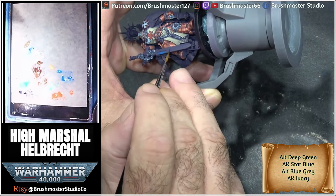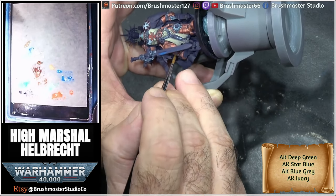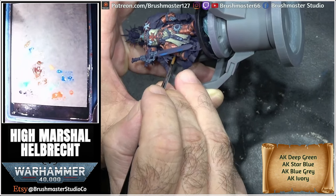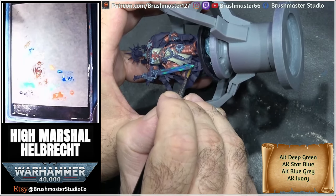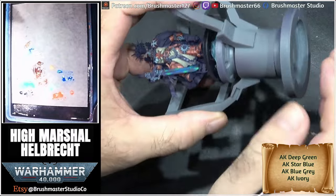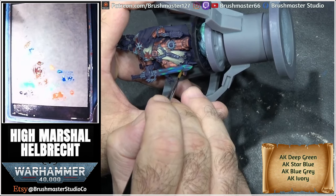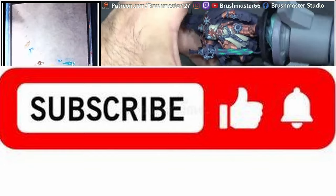I started off with a certain train of thought here — I wanted some blue in there because it's a really great color for showing power on these swords and a glow. But then I wanted to get green in there as well, which are two colors that don't normally go together, but I felt like if I put this light green over the patches of blue I can blend the blue to the green.